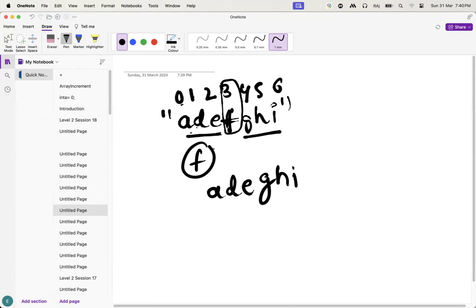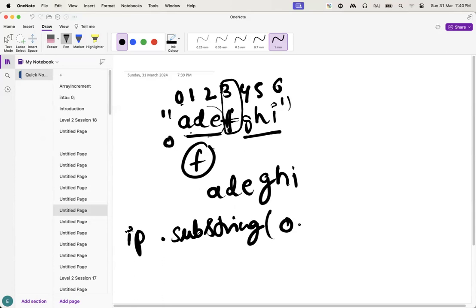So the previous elements I will get in this way: the input string.substring from 0, the 0th position, up to that element, 3 here. The i value in this case is 3. What will it give?